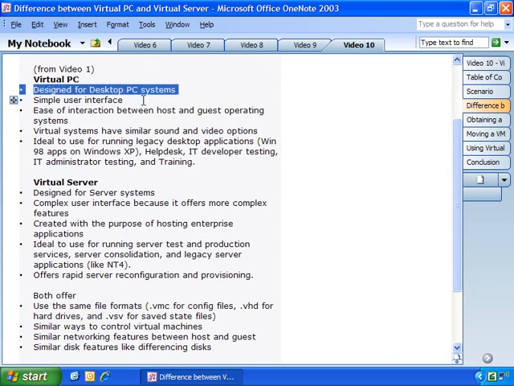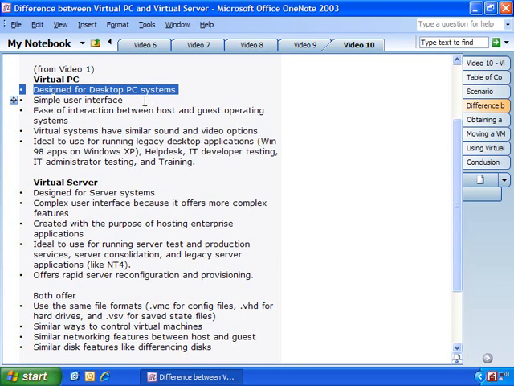It's designed to run on your desktop. Now, that doesn't mean you can't run Virtual Server on your desktop, but Virtual PC is really just designed to run on a desktop computer. You wouldn't want to run a Virtual PC on a server computer and try to run production virtual machines. So Virtual PC is used for testing and creating virtual machines that you would later move to a virtual server.